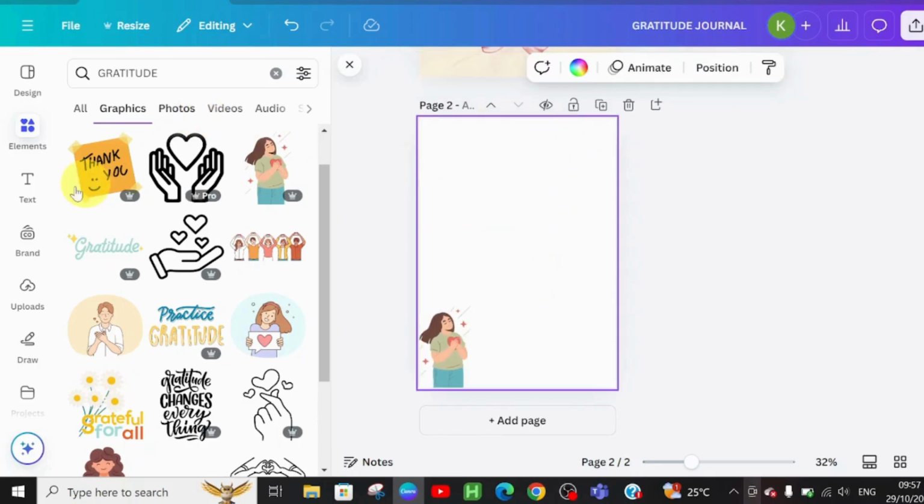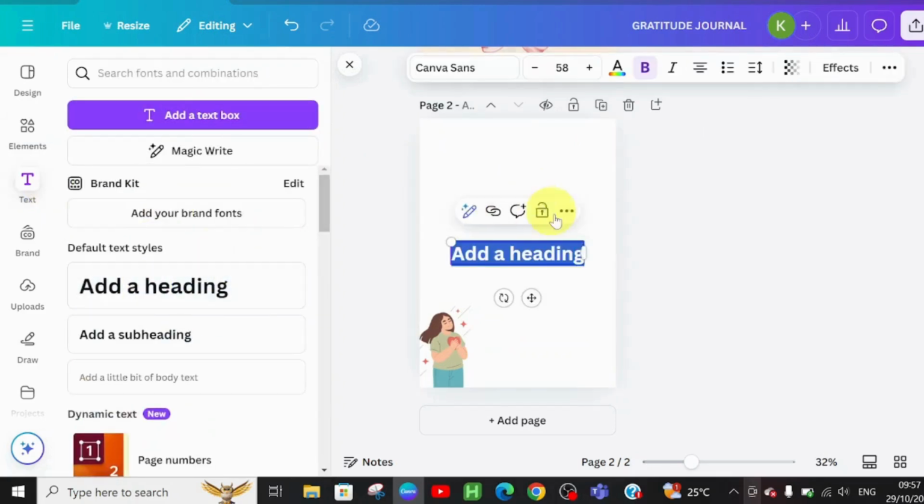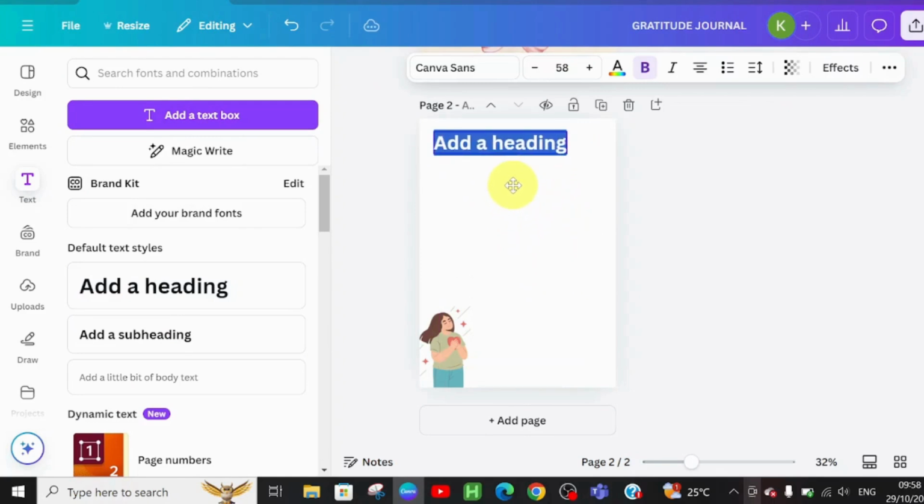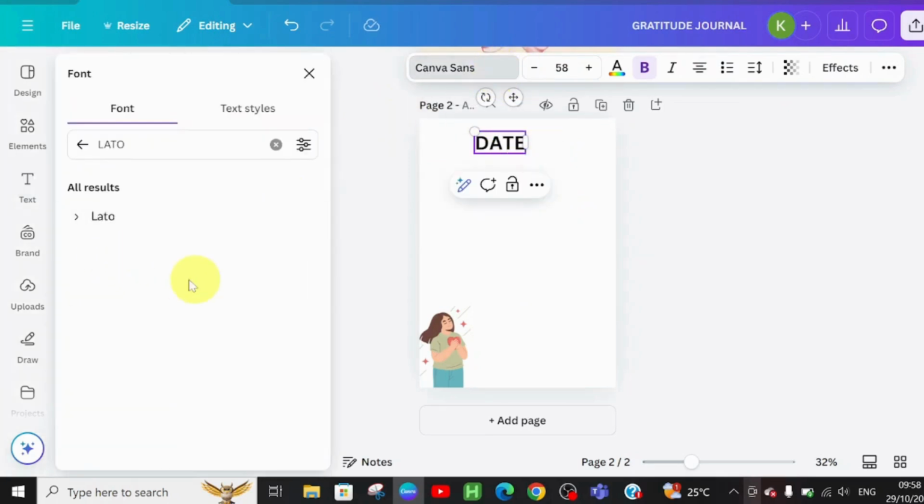Next, I'm going to add a heading, and this heading is going to come up here. I'm going to type in date, in Blacker font, and we're going to reduce the font to 30.